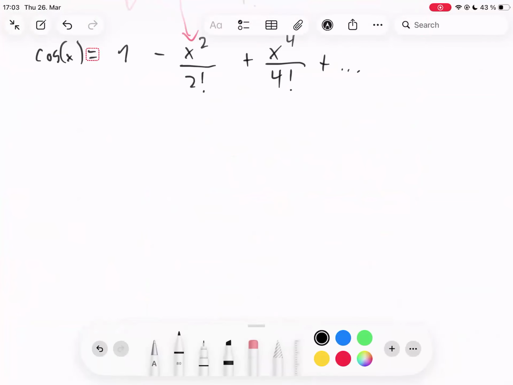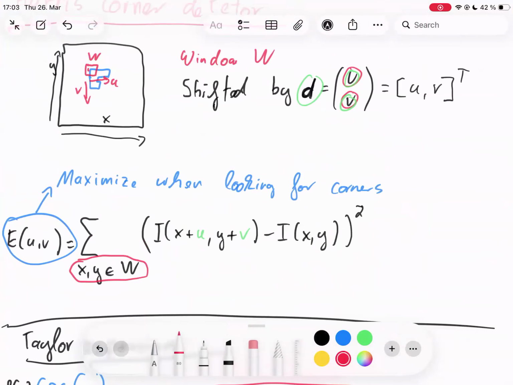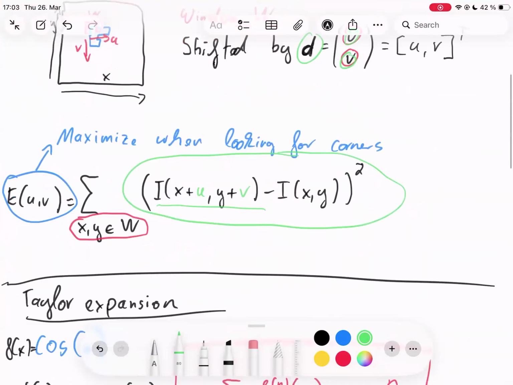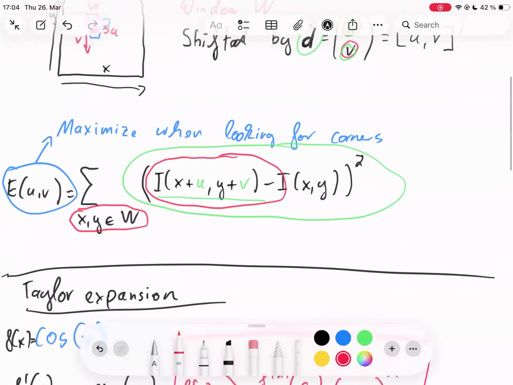So the Taylor expansion was just the excursus, and this was the Harris corner detector. And what is really key to what we are doing now is this one here, because it turns out, especially this I of x plus u, y plus v, here we can apply the Taylor expansion. And I'll show you this now. So you just need to remember this up to here. We've moved the window or the pixel in the window by uv. And we just want to apply to what I'm highlighting now in red. We want to apply the Taylor expansion to here.